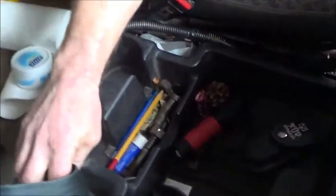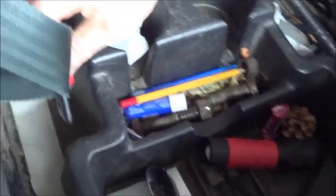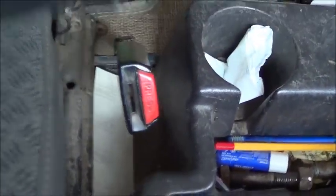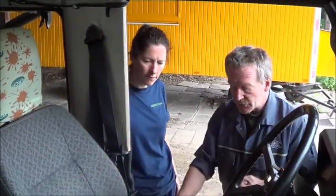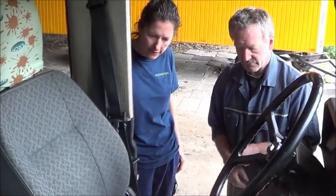Can't get the stuff these days. Again, it should work. And again, the mountings for the seat belts have to be secure to the vehicle.